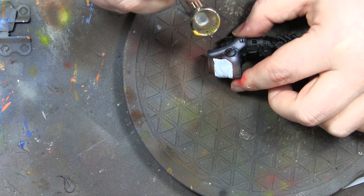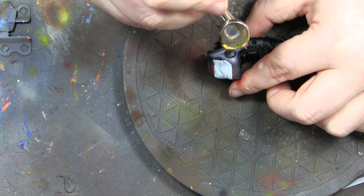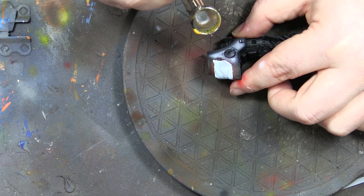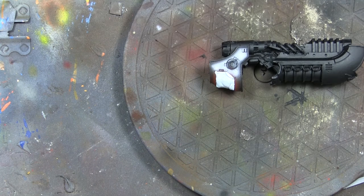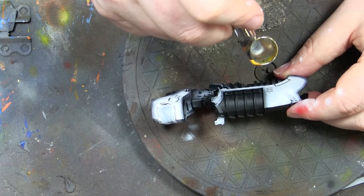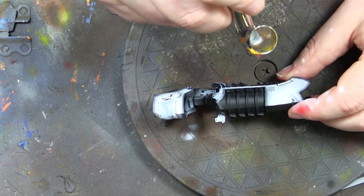It takes real fine control, but it's actually not that difficult when you get started. You'll see I pretty much do the entire bike white, just leaving the panels hidden with the blue tack or red. Lots of tiny thin coats — that's the trick — and leave that shadow part close to the trim.